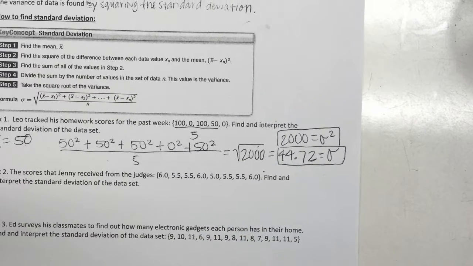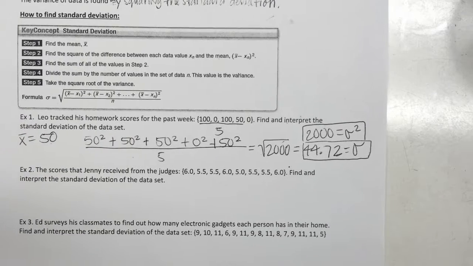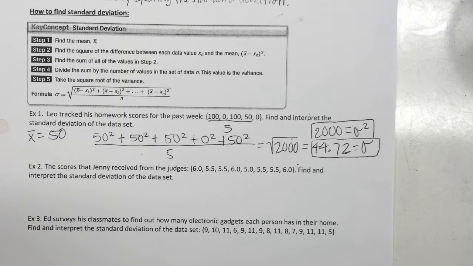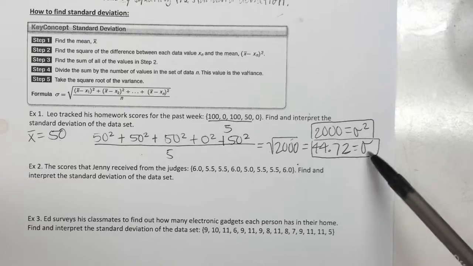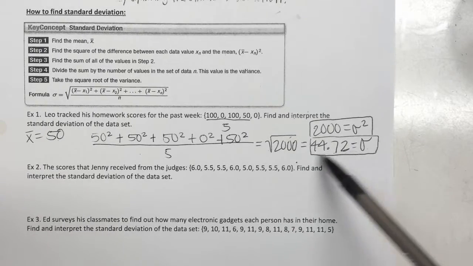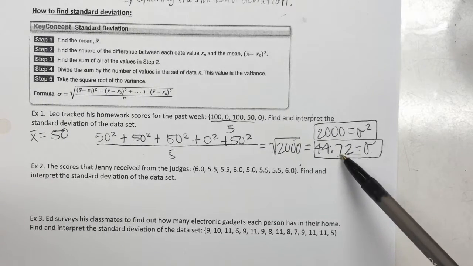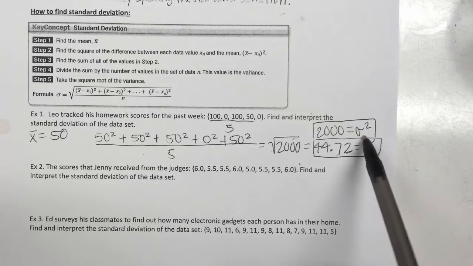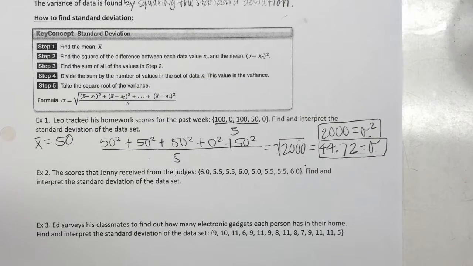Do you have to write both of them? Yes, you'll need to write both of them. On the quiz tomorrow, I'll just ask you to find the standard deviation. So the bottom's the standard, and what's the top one? The top is called variance. Do we have the formula? Yeah, I'll put them up on the board.